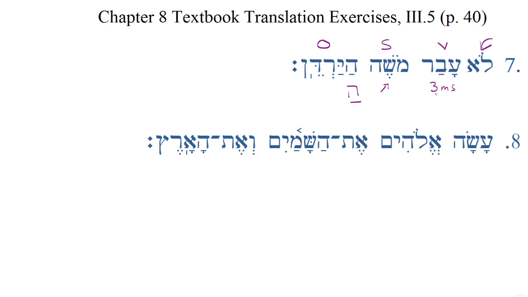Let's move on to number 8. Number 8 is quite a bit like Genesis 1:1. We'll look at Genesis 1:1 when we get done with number 8, just to compare the two, so we have a scripture verse to look at as well. Number 8 is read: Asa Elohim et ha-shamayim v'et ha-aretz. Our verb here is asa, and that is a perfect 3MS. Everything we've seen so far has been 3MS, and we have an explicit subject, Elohim.